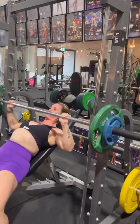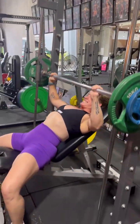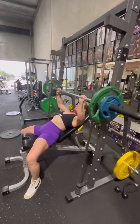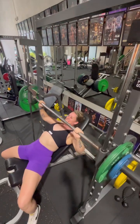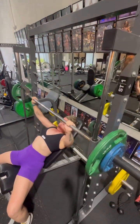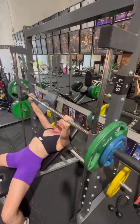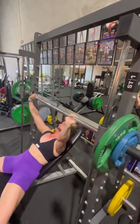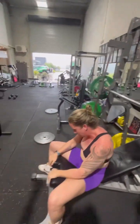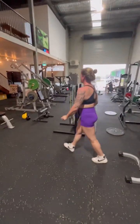One, that's it, chest up at all times. Two, three, four, five. Here we go, six, good, again. Seven, eight, again. Keep that chest up, nine, one more, big breath. And up, 10, good. There we go. All right, four dips. See what we got.